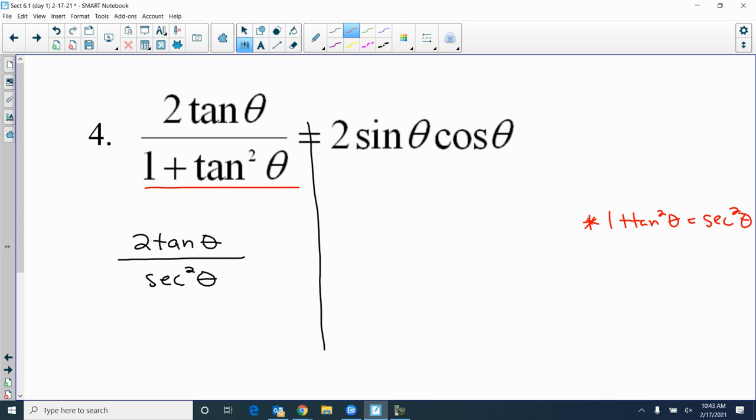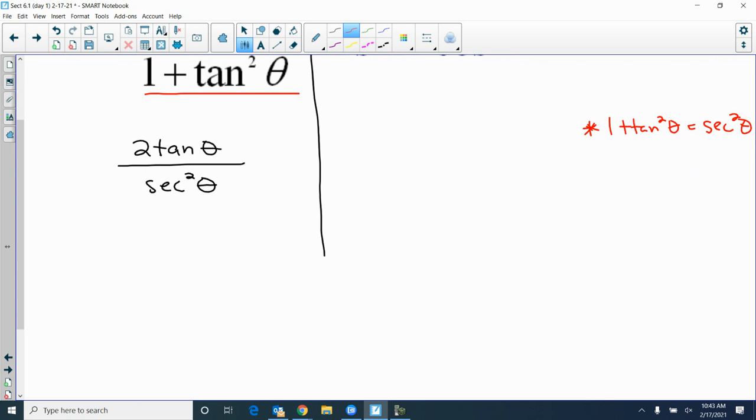All right, where can you go from there? Cool. You can make the tangent sine theta over cosine theta, and then the secant could become 1 over cosine theta. Right here, I'm stuck. There's really nothing I can do. You cannot just leave that problem until you convert everything to sines and cosines. You've got to do that step. So you got a tangent. What can I rewrite that as? I got a secant. What can I rewrite that as? You absolutely have to do this step. You cannot stop short of it.